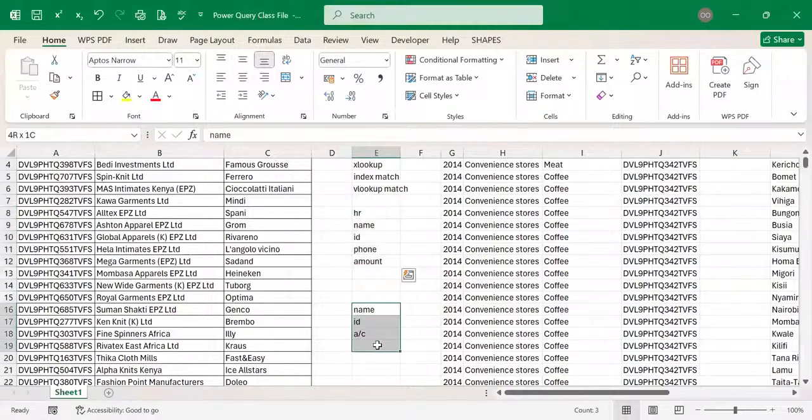The bank also has got this data. How do I merge these two data sets to be able to do what? To be able to get one comprehensive payroll for a given month. This is only possible by use of what we call this function that I've mentioned up here. Now, I have to look at what I'm getting from the HR department and what I'm getting from the bank. What is it that is so unique that can be used to identify these people on the different data sets?